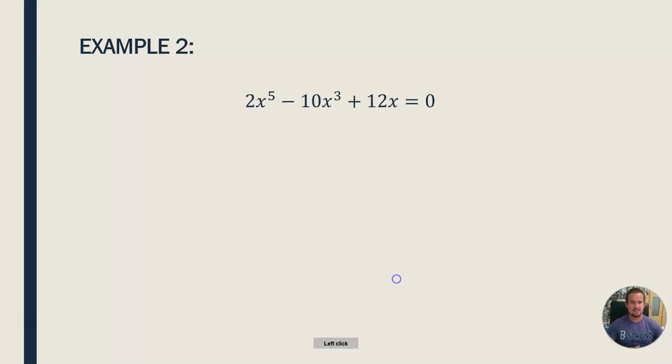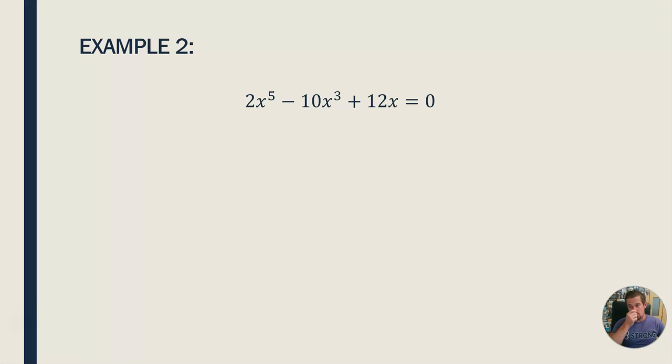Okay, this is the one we already did. Let's take a look at 2x to the 5th minus 10x cubed plus 12x. This is not a quartic function, right? Right off the bat, this is not a quartic function. I have lots of weird things going on. I have a 2 in front. Lots of craziness going on. Right from the get-go, this doesn't look like a quadratic type equation. But let's see what we can determine when looking at this equation.